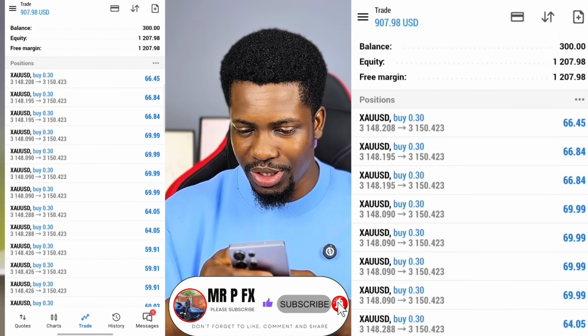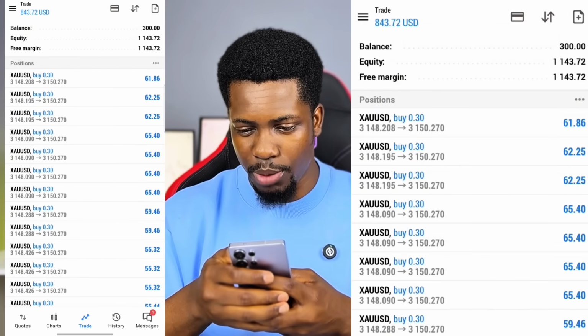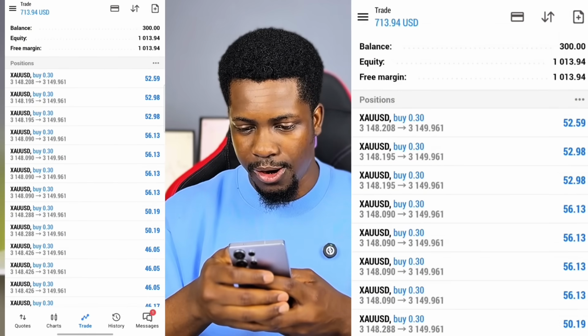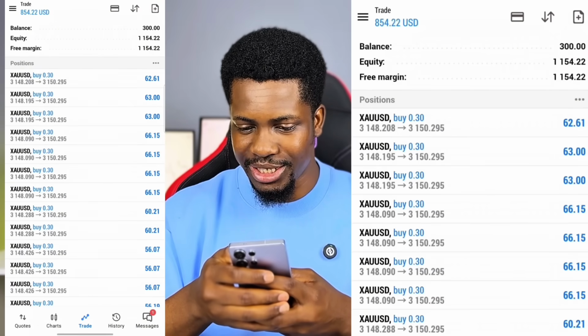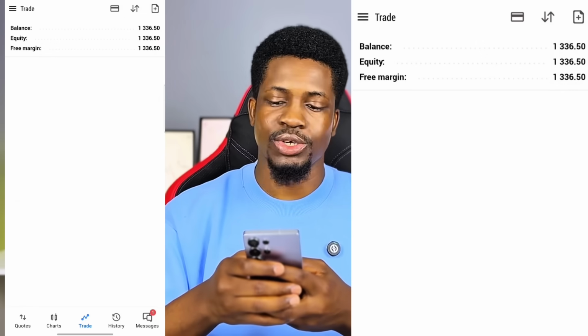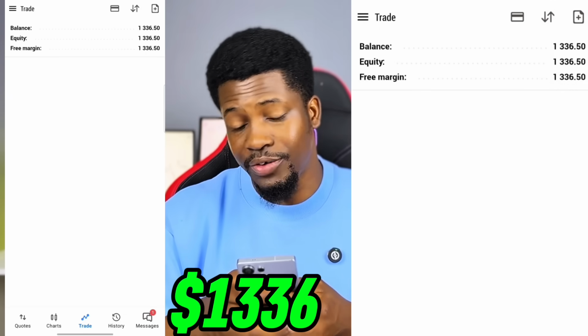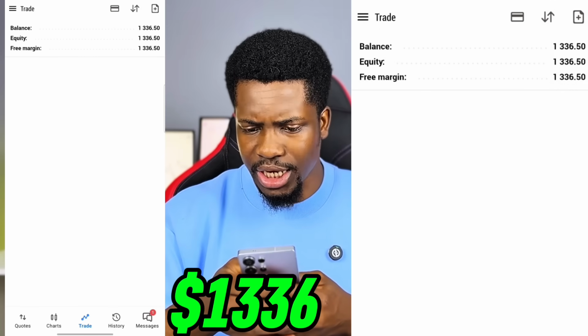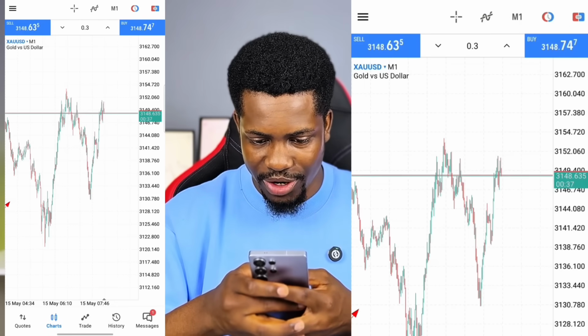Okay, so I'm ready to leave this trade now. I'm thinking of leaving this trade on maybe 1.5K. But it's not getting there. It's not getting there. Okay, let's just leave. Boom. Okay, so now we're having about 1.3K, which is actually very small. This is actually impressive. Let's just check out our chart again to see what we're having currently now.